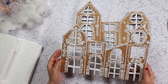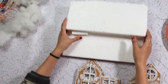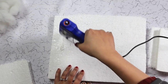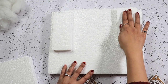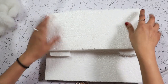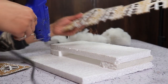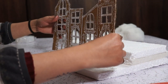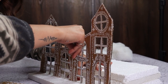Here we have our cardboard gingerbread houses all doodled up. We are going to set up a display. I'm using 4 pieces of styrofoam glued together. Once the cardboard pieces are in place, glue your gingerbread houses on top of it. Make sure to create some height to give it an illusion of cascading village.